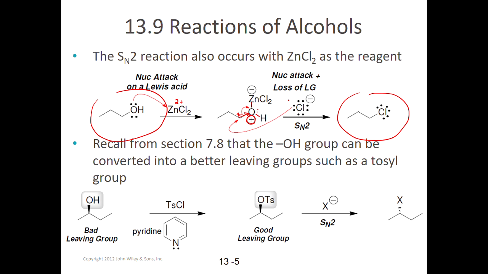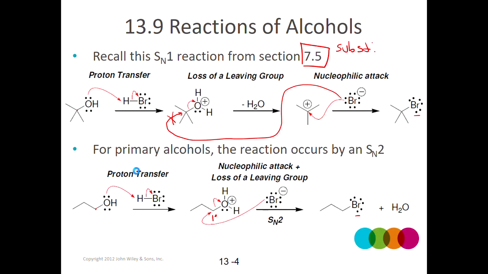So we would probably have extra chloride ions here, maybe by adding NaCl or something like that, but they also would be in solution due to only being ionically associated with the zinc. So any chloride in solution could then attack and push that leaving group out and make the alkyl chloride. So very similar to HBr, except the oxygen is picking up a zinc instead of a proton from HBr or HCl. By the way, HCl would work here as well as HBr. So if you want to make a chloride, you'd use HCl. If you want to make an alkyl bromide, you'd use HBr, obviously.